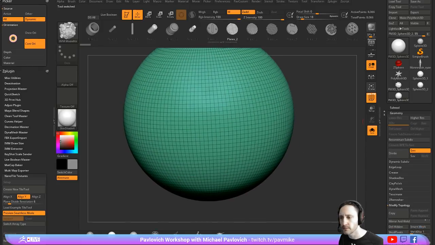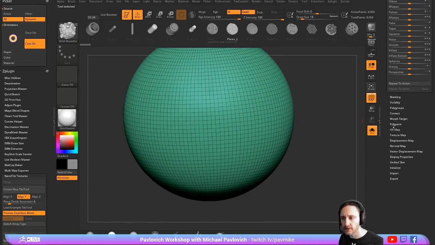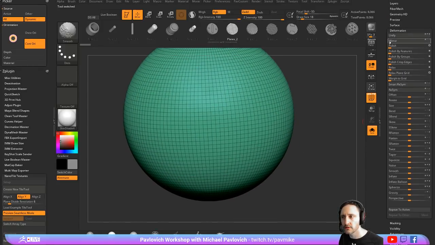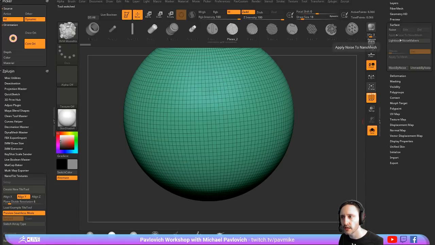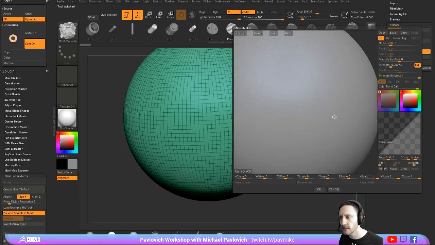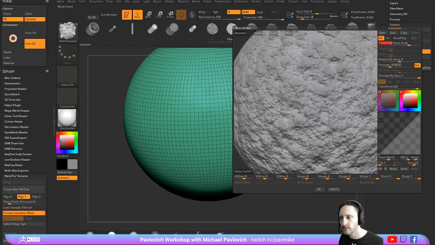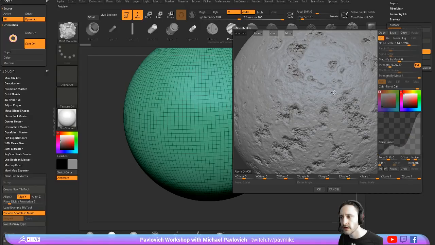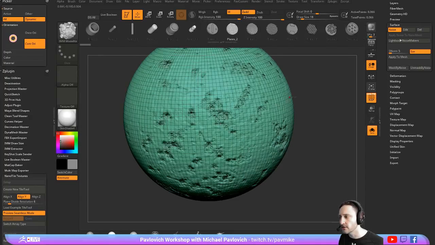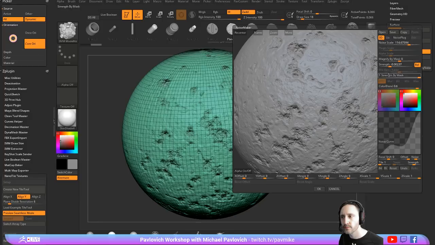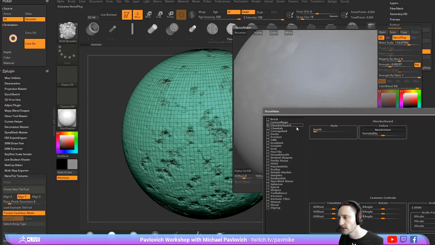So, for instance, you can go into surface noise, and you can turn on noise, and then in here, you can change the scale. So you can go through here, and you can make this kind of noise if you wanted to, and then apply it to your object. There's also, if we do noise plug, there's speckled stone spheres. I'm trying to think. Actually, you know what? Let's hit cancel.